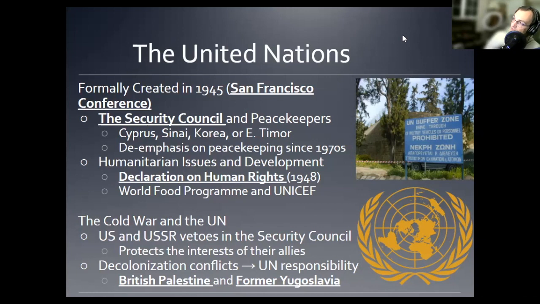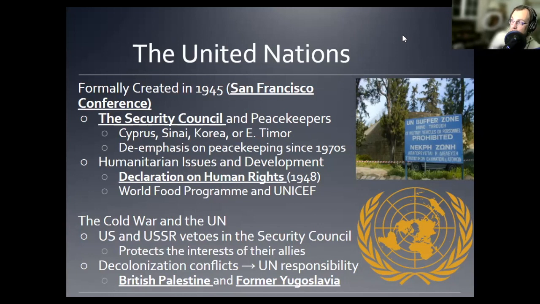And one of the earliest things the UN did was the creation of the Declaration of Universal Human Rights, drafted in part by Franklin Delano Roosevelt's wife, Eleanor Roosevelt. And this was a big shift in human history. The Declaration said that no matter your religion, no matter your race, no matter who you were, man or woman, you had rights. And these rights had to be protected.